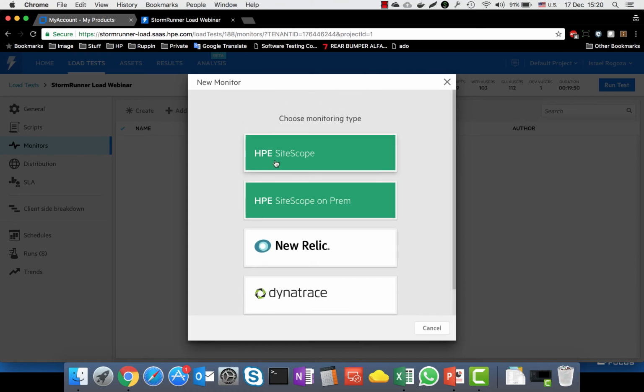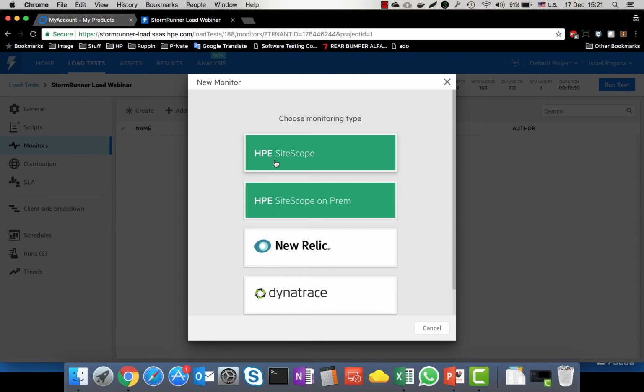The first one, which again is free, requires an easy installation. It works on a Linux machine, and during the test you will be able to see your AUT basic metrics, which are CPU, memory, free memory, and others, which allows you to start digging and investigating.